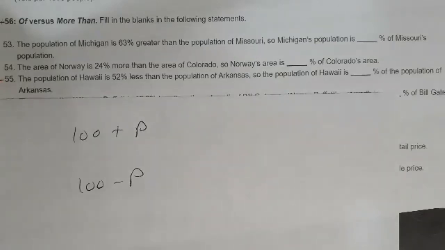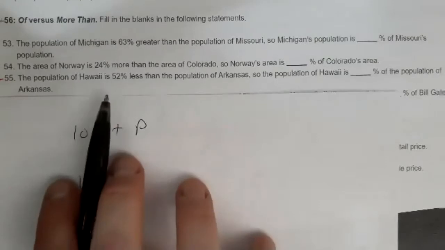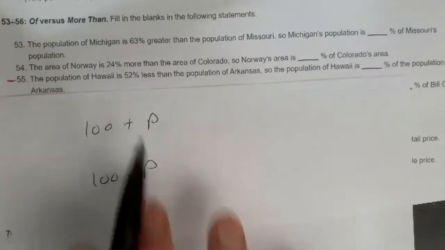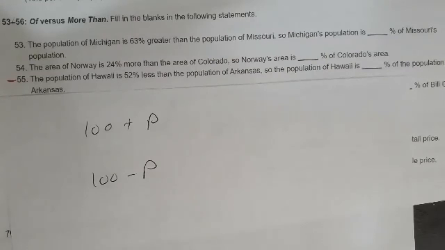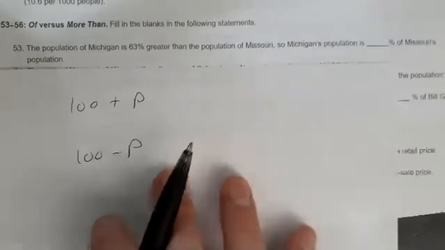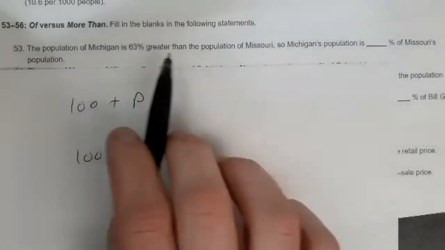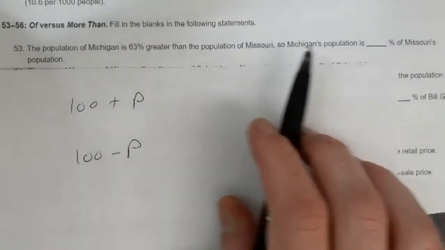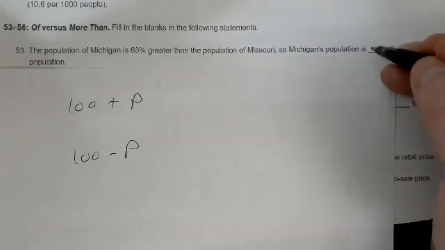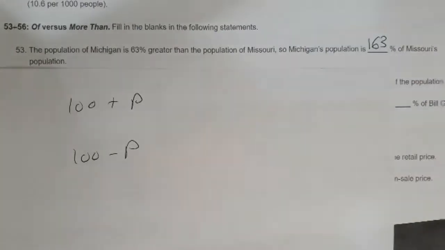Where are you getting 63? I'm seeing 52. I think he's on 51 or 53. Are we supposed to do 53? Was that one of the recommended? Yes, it was? Okay. The population of 50% greater than the population of the mixed population. This will be correct. If you're going 63% greater, it's 163% of.